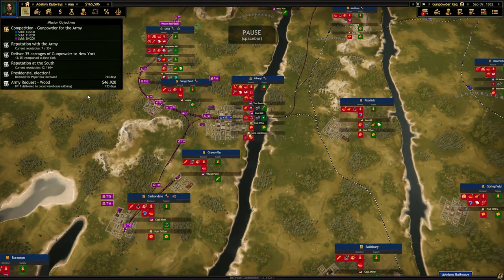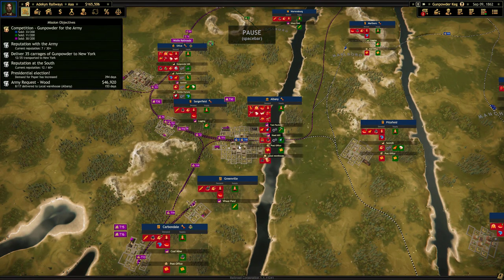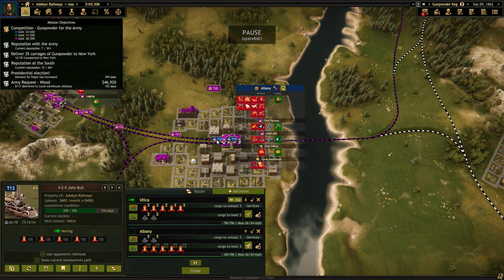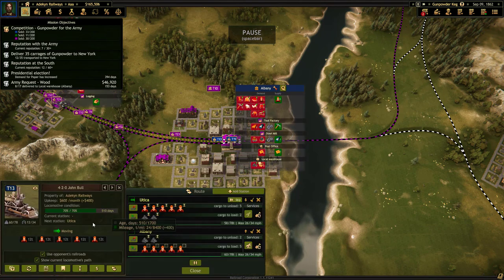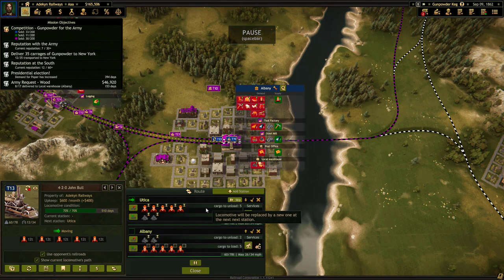I think I am going to do one thing though. I'm going to copy that train right there. Ooh. I'm going to make it worse on him. I'm going to schedule, start over. Schedule replacement. Put in the Memnon.